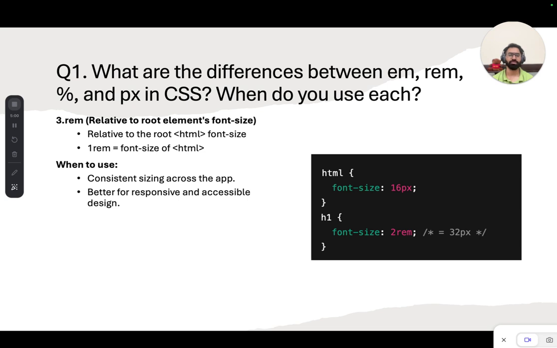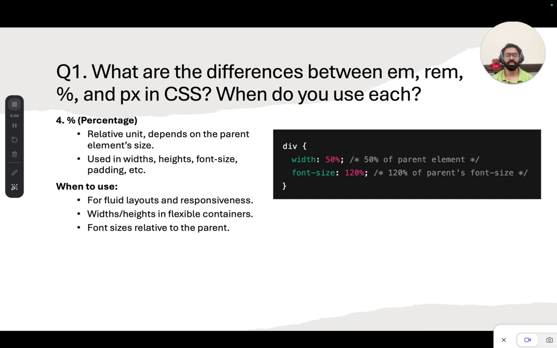This is quite responsive because when you scale up, or zoom in or zoom out in your browser, or change the screen layout, the size of the elements wherever rem has been applied will scale relative to the root element. So when you want to keep the size and layout consistent over the whole application, you can choose rem.